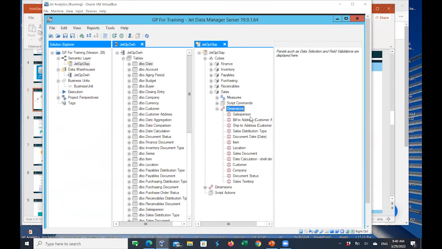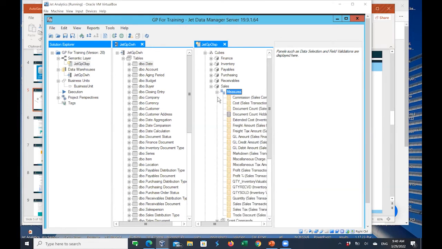You're saying that the dimension called salesperson gives you a perspective of your sales data using any of the measures that have been applied against the sales data.